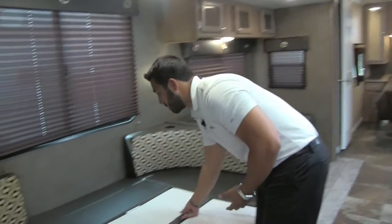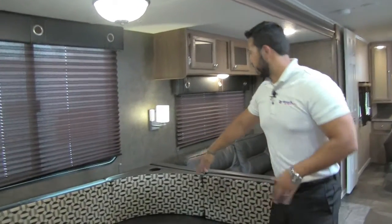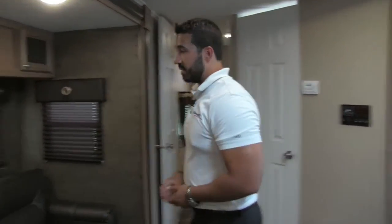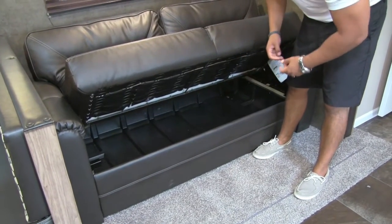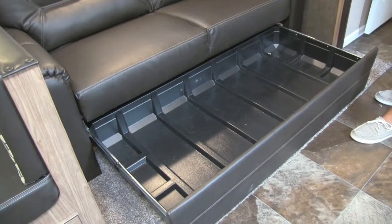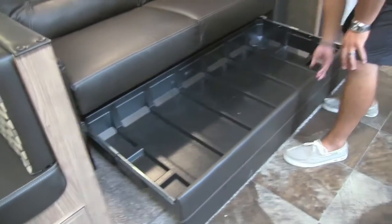Personally, I think that's the biggest advantage of having the U dinette — how big of a bed it makes up. It also gives you a little more space to sit around when playing a game or having a meal together. The corner sections have cup holders built in, which is pretty neat. There are big windows all the way around letting in a lot of natural light, plus a light and wall sconces. And it's very easy to access the storage underneath — you don't have to lift the cushions up and off, just drop the door down. Moving over to the couch, this is a jackknife-style sofa that lifts up and drops down into a bed, with a huge amount of easily accessible storage underneath — great for bedding, sheets, and blankets.